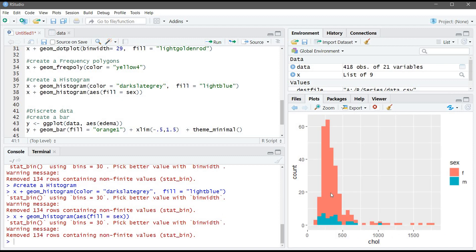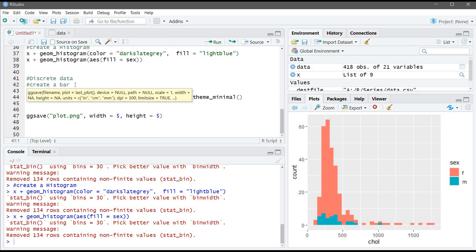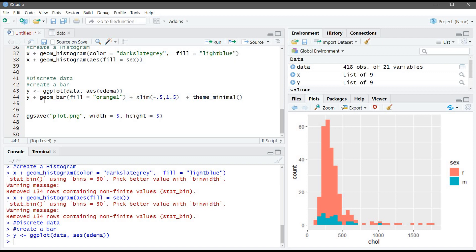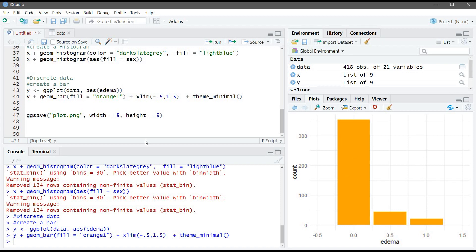So the last part is the discrete data, so it's the bar plot. Again, initiate a ggplot object and we are going to use the data. In our table, here in aesthetics we are specifying edema. So let's run it. Now here we specify orange will be the color, and here we are specifying the axis labels. Also this argument will remove the gray color from here. So let's run this command. And to save the current ggplot, you use ggsave, write plot name and the width and the height, and it will save into your working directory. So that's it all for today.